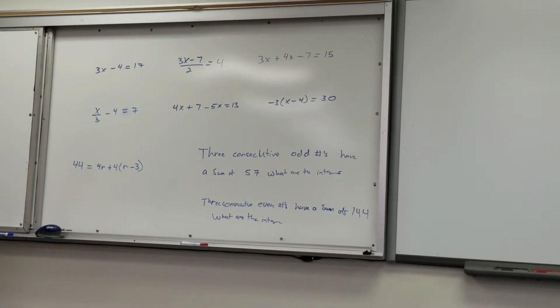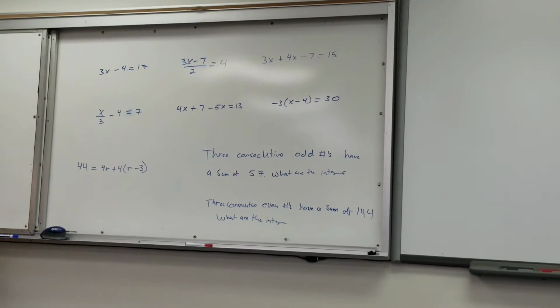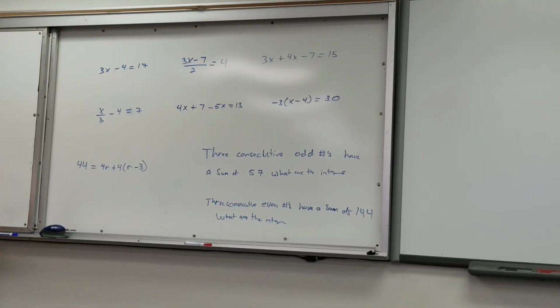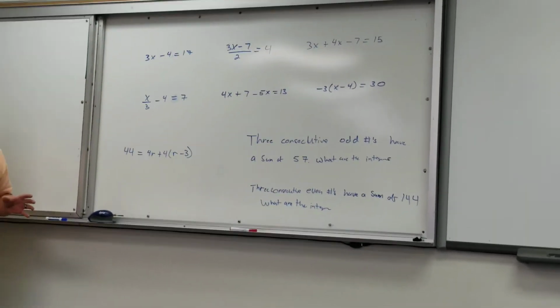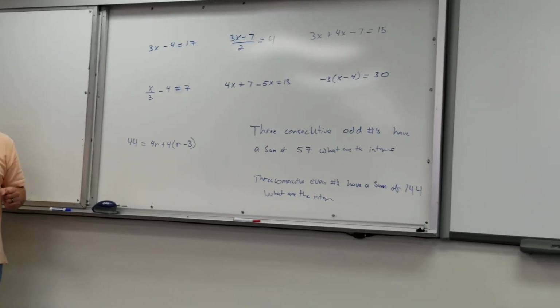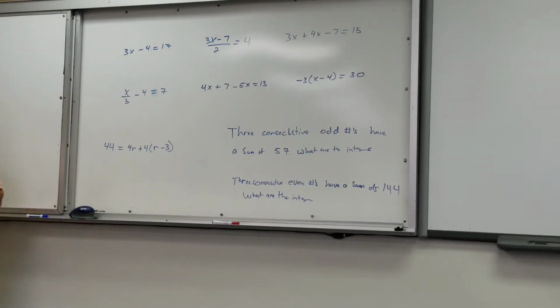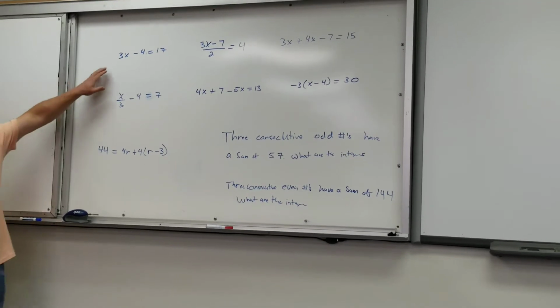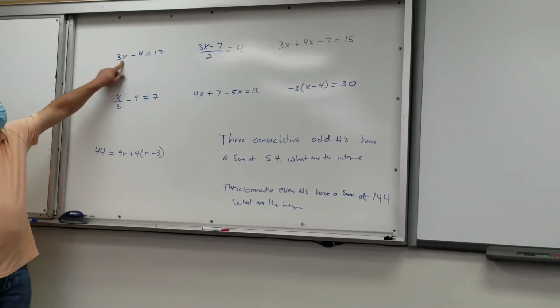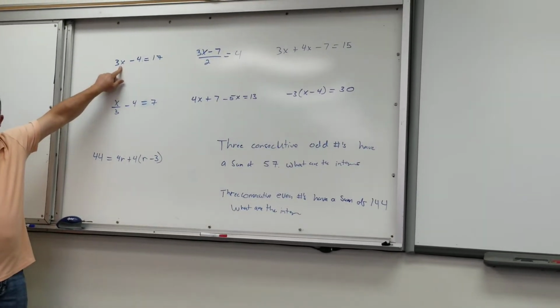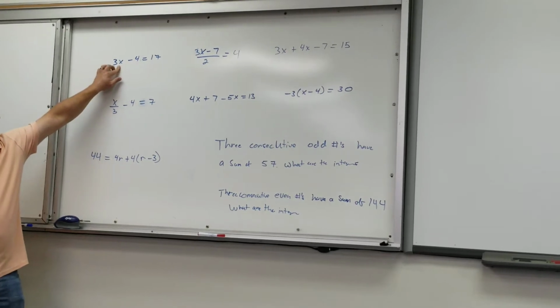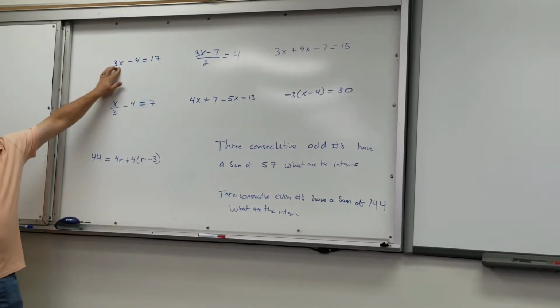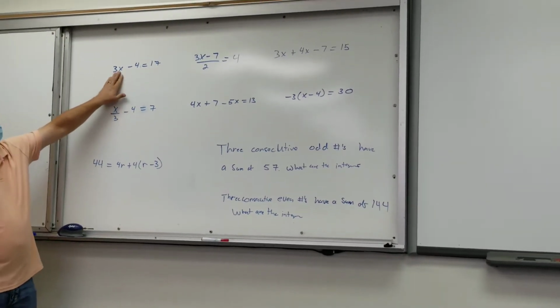Okay, so let's begin. So the key thing is, again, pedal backwards. Get rid of addition and subtraction before you get rid of multiplication and division. That's where most kids mess up. So what is happening to this x? What is on the same side? Because remember, what is your overall goal? Get the x by itself on one side of the equation.